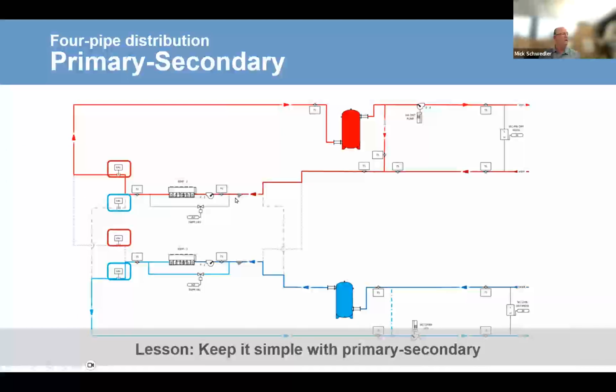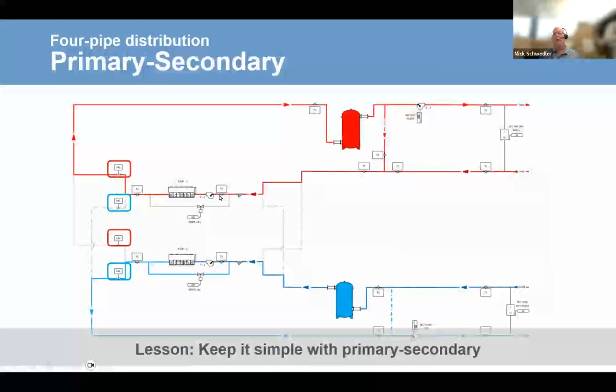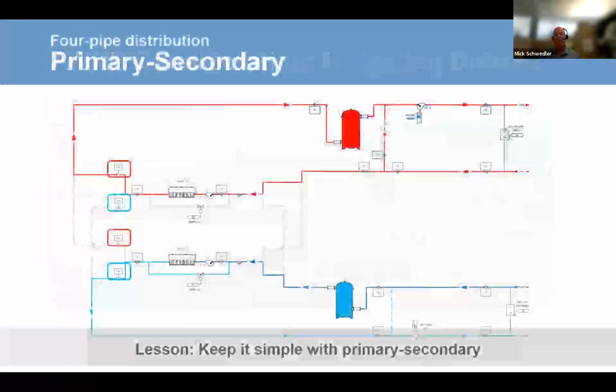Another thing that we do, and I don't have the build on this particular one, but we also would probably have a variable speed drive on the pump because our cooling flow rate might be different than our heating flow rate. So the pump speed would also be set to give the proper flow rate depending on the mode that unit is in. But when we keep the primary secondary systems and set it up this way, it really is a significant simplification over a lot of the hydronic heating systems that I'd seen in the past.